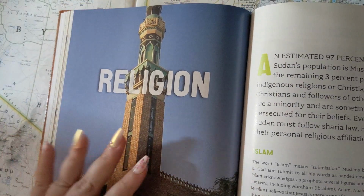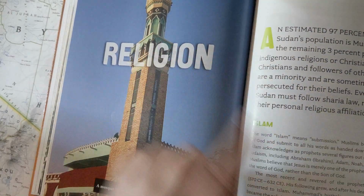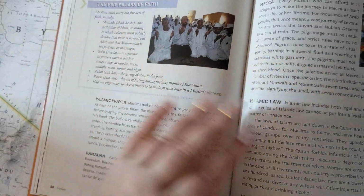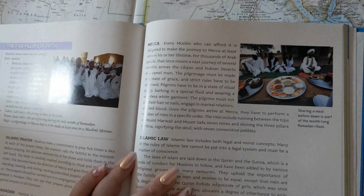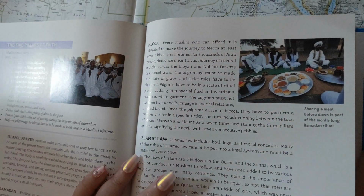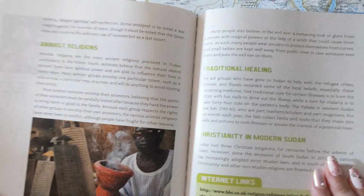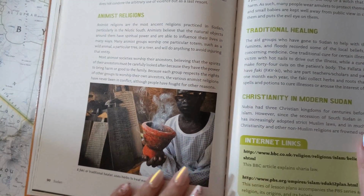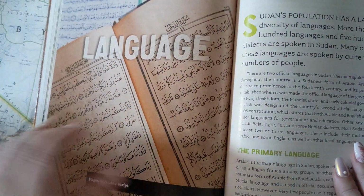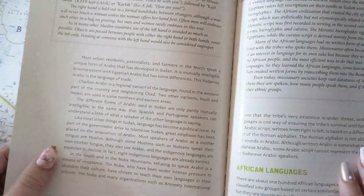A beautiful minaret here. That's pretty. Very precise brick there. Beautiful colors. Looks like mint chocolate chip colors. Again, 5 pillars of faith. Important, but that pertains to every Muslim country. They've got a meal here before Ramadan, I guess before the sun rises, or maybe just after the sun sets. And there's a traditional healer here, burning some herbs to cure something or other. Some Arabic here, looks like the Quran, probably, I would assume.